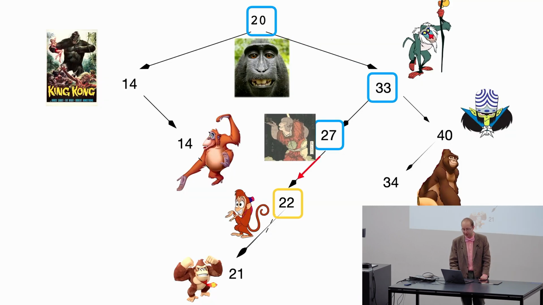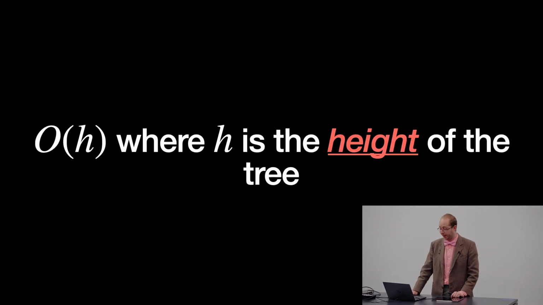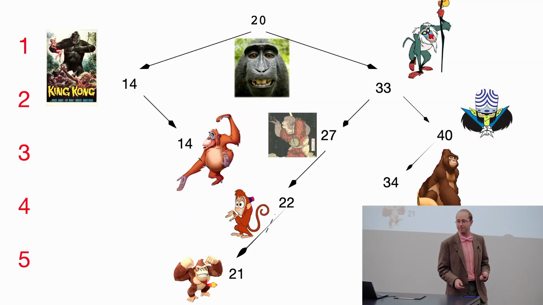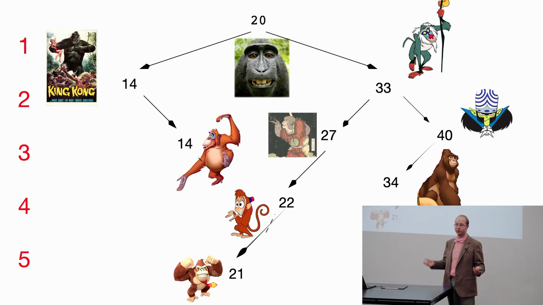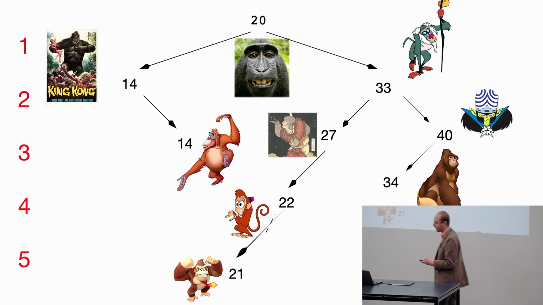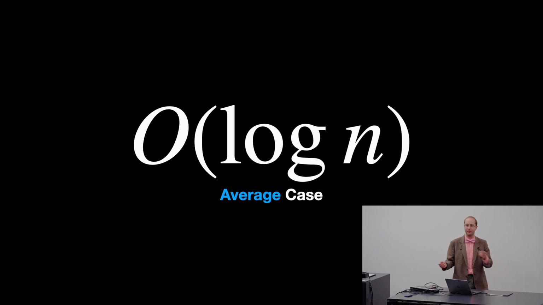Okay, so we did this. We found the maximum is 22. And this was O of h average case, where h is the height of the tree, assuming that our items are truly distributed in a random fashion and there's no reason to suspect that they're clustered in one particular way or another. We're going to get O of log n average case for both finding the maximum and for finding a specific element. So we now have this, but we have a worst case that we haven't talked about.